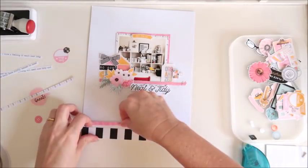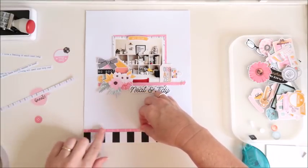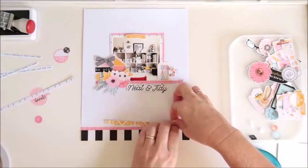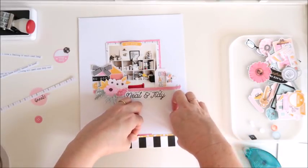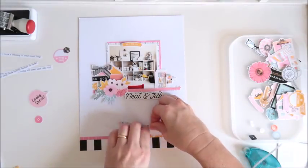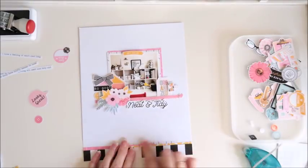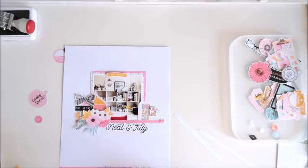Alright, so that pink can go on the left there. And I've got that yellow piece which I'll put to the right. And then I've got that other little geometric strip which I'll sort of put in behind, but kind of in the middle section, just adding another piece of that to this bottom section of the page, just to help balance out the design. All right, and then I've got my journaling strips, which I will go away, stick down and add some stitching, and I'll be back.